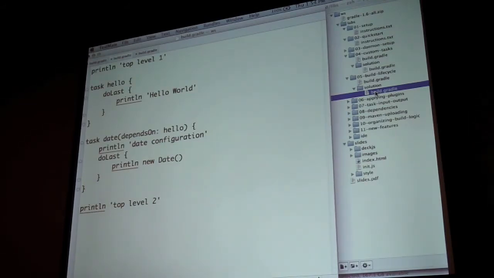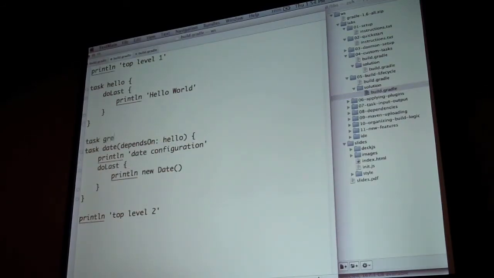The only use case is if you, for example, say I have a task greeting of type greeting, you give it a type, it already has a task action. And then you might want to add a little bit of logic before or after that, and then you would either use doFirst or doLast. If you declare it from scratch and it only has one, then doLast and doFirst are the same thing. And most of the time, actually, you don't have any task action because you just reuse something like the greeting task.